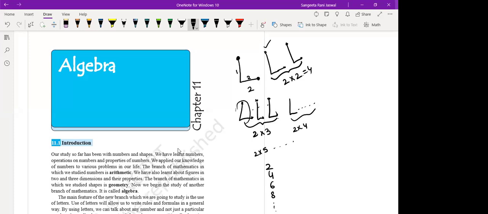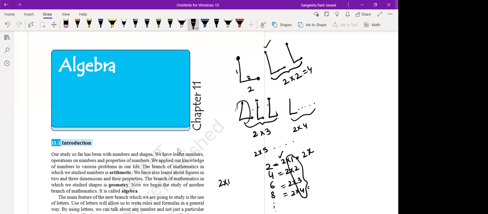Are you understanding? So how was this represented actually? How did I get this 4? This is 2 into 1. This is 2 into 2. This is 2 into 3. This was 2 into 4. So every time this number is changing. Yes, ma'am. 2 is constant, but this number is changing. So I will keep the name of this number as some variable. Suppose I keep it x. So x can be anything. x can be 1, x can be 2, x can be 3, x can be 5, 10, 100. x can be anything.